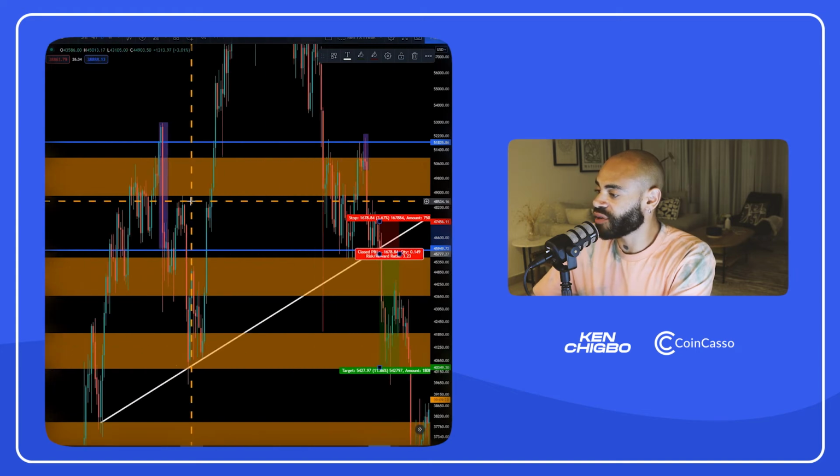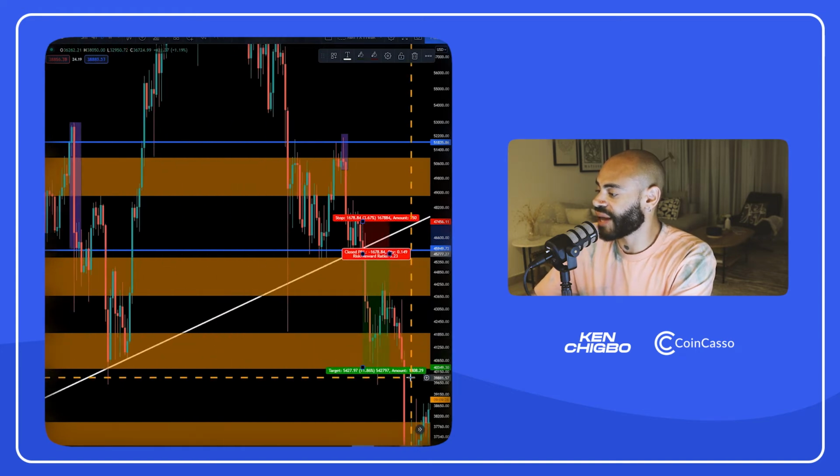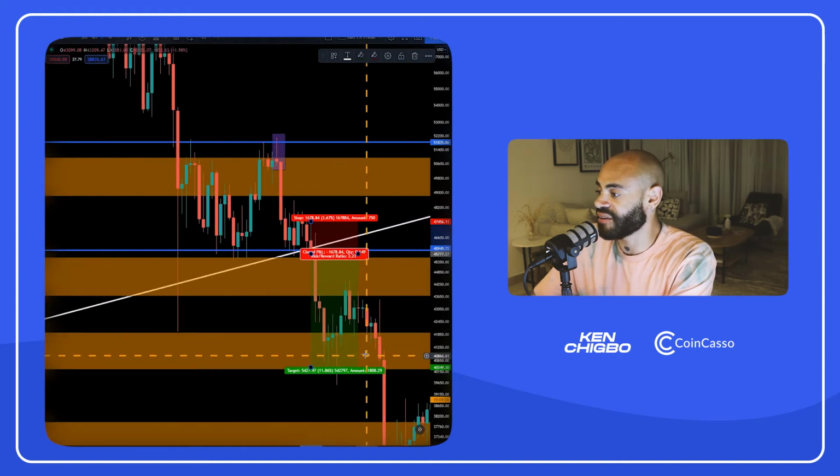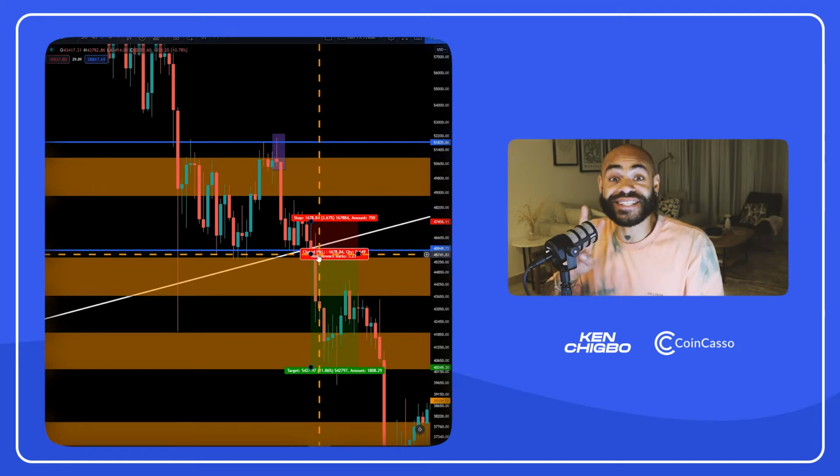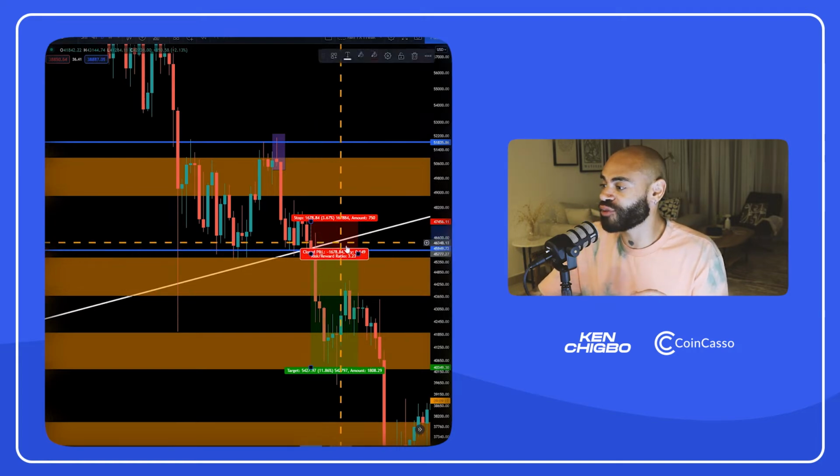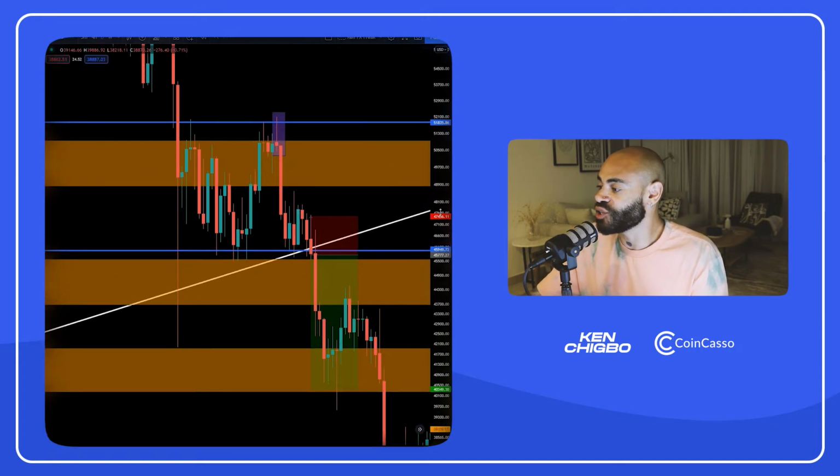And then look, where have we fallen before? Look to the left, we've fallen down here, around that 40,000 area. Okay, so that's 2 reasons there, 2 solid confluences to take a trade, because we've broken out of 2 key trend line areas. Okay, so this horizontal one, and then this one on the incline on the upward trend.